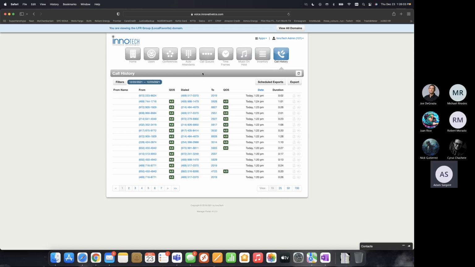So this is so much great information on these tabs. So you can see who called and what number they dialed. You can actually see the quality of service from both ends, including the jitter, the packet loss, all that good stuff from origin to origin. It's super detailed. And then if there was a call recording in progress, or if there's a call recording there, you can actually listen to it or download it right from the browser.